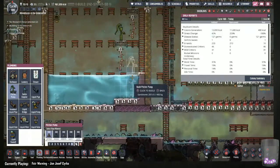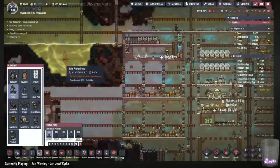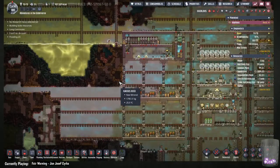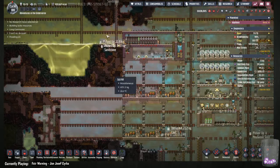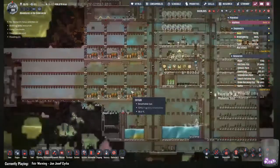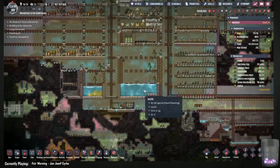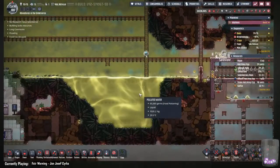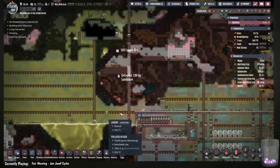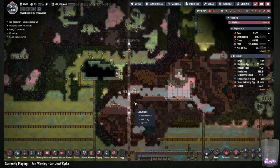Which means sooner rather than later, I'm either going to have to find renewable water or start filtering the polluted water into regular water. I was hoping that this would last me until I got coolant set up, because then I can set up a boiler to boil off the water rather than wasting sand. But we'll see.